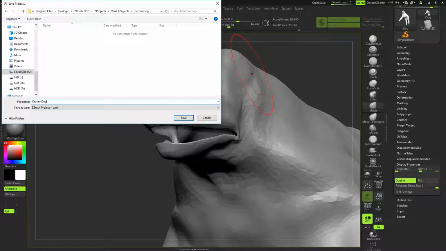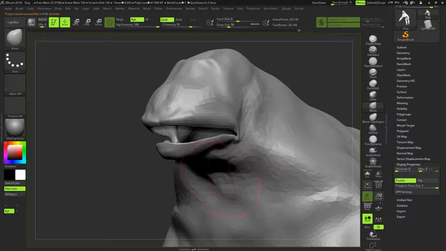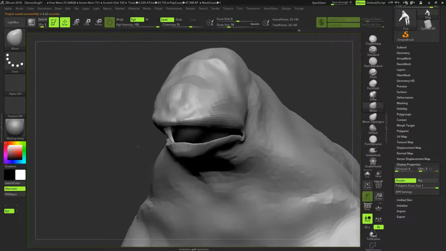Wait a second. They did have names. Keymaster. Can't remember. Not gonna waste my time on that now. Let's do a 0-1 incremental save. When I get significantly way into my sculpt, I'll go Demon Dog number 2. So save. That's done. Don't have to worry about losing, crashing, whatever now.